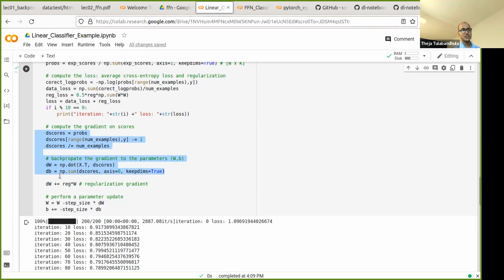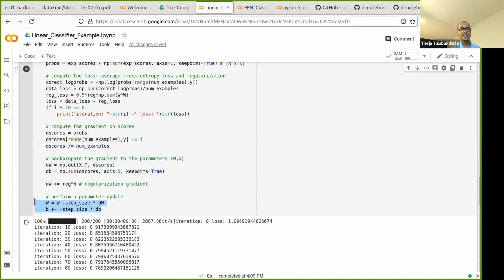Once you have the gradients, there's one more minor addition to the gradient of the loss with respect to the W parameter. This was the gradient with respect to the data loss part. This is the gradient with respect to the regularizer loss part. The regularizer's gradient is this, and so you sum whatever the previous value is with this extra term, and that's the gradient of the overall loss with respect to W. Once you have these gradients, this is the part which computes the gradient of the overall loss with respect to its inputs.